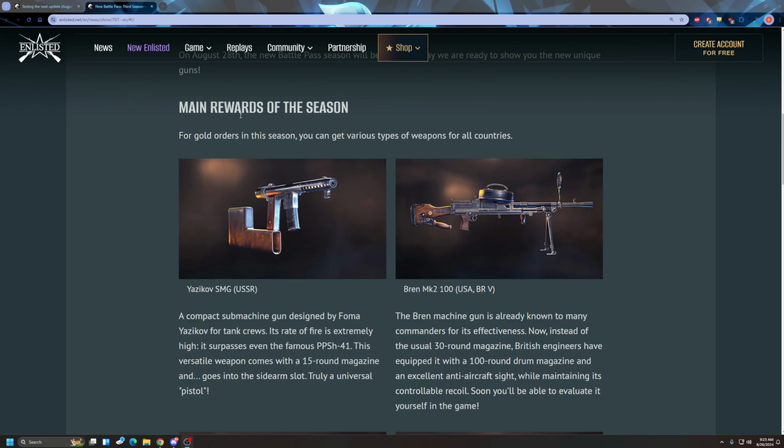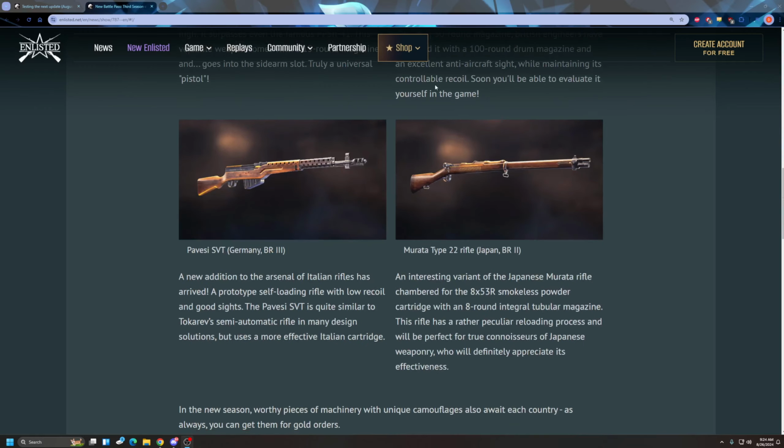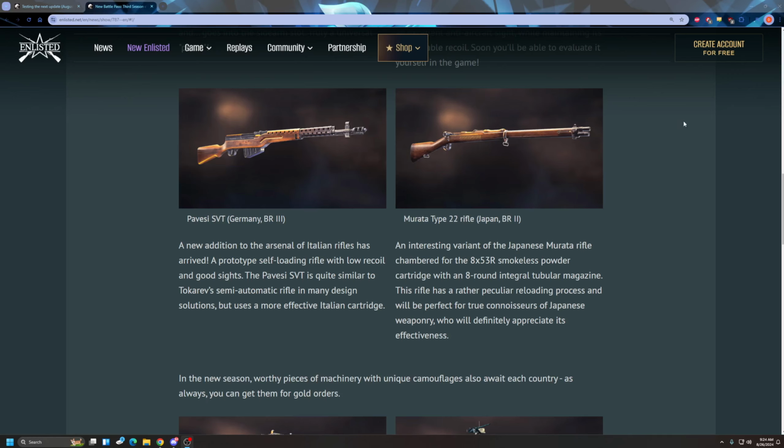I'm probably the most excited for this Bren. Even though I've got the 1919s, if nothing else, it means that I can potentially kit out a British machine gun team at high BR if I can get like 3 of these. So I think they're pretty cool. Moving on from there, I feel like everything else is more or less forgettable. The Pavesi SVT is an Italian rifle.